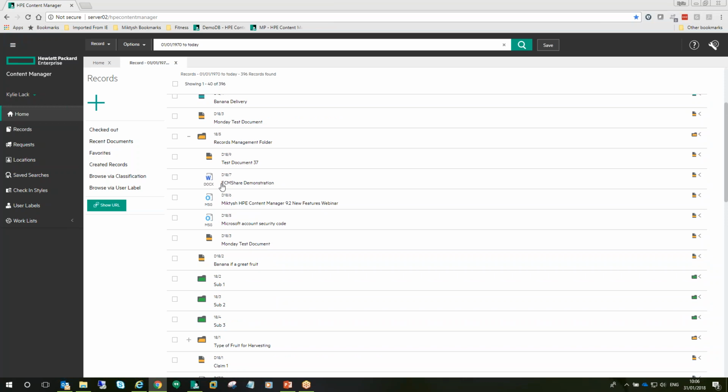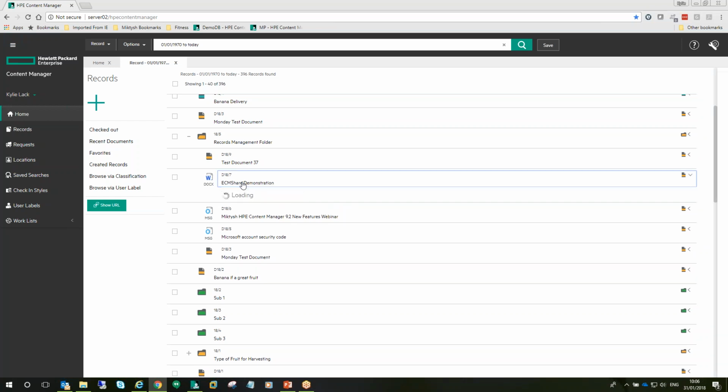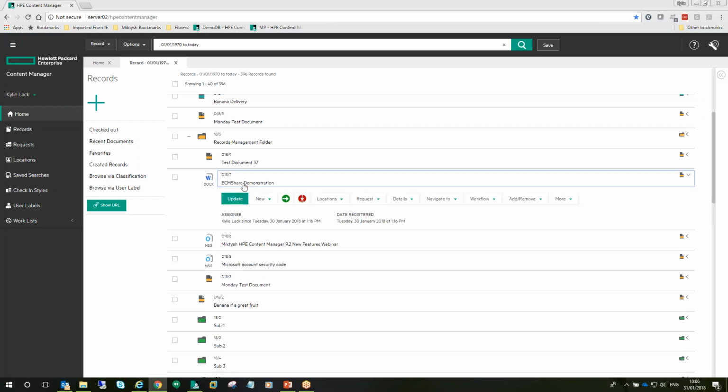They've also done some enhancements to the properties panel. If you remember inside the installed client, when you click on a document, down the bottom in the view pane, you can view further properties of that document. Inside the web client, if you click on your document, you have a lot of options here to allow you to do what you need to do. Under new, you see new version. You can change the locations for the container, set the assignee. However, on the right-hand side, we have two arrows pointing to the left, which hide or show the properties panel.